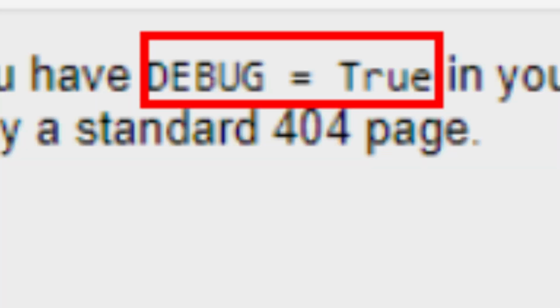So basically, Django has two modes: development mode and production mode. In development mode, you usually test applications, and in production mode you serve them to the actual real users. There's something called DEBUG in settings.py: DEBUG equals True.